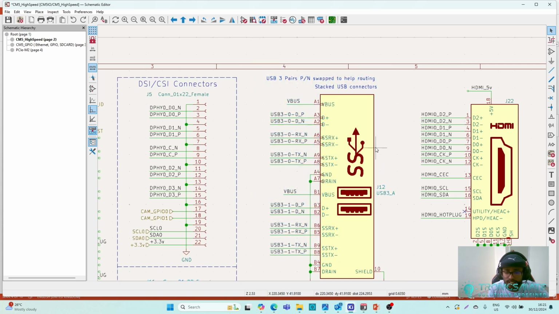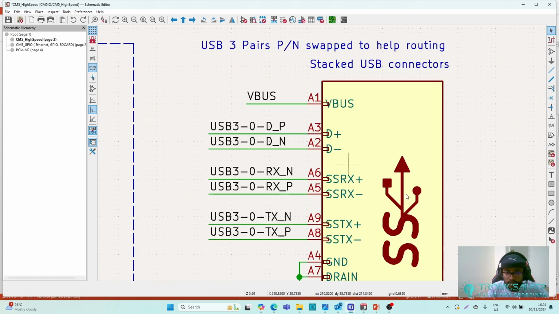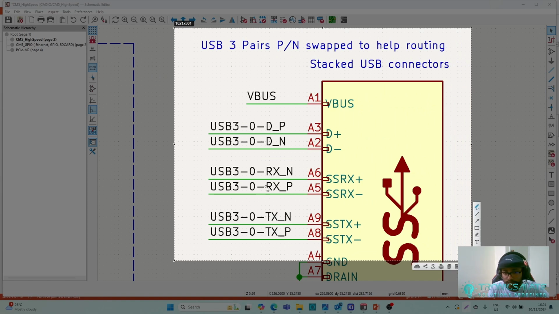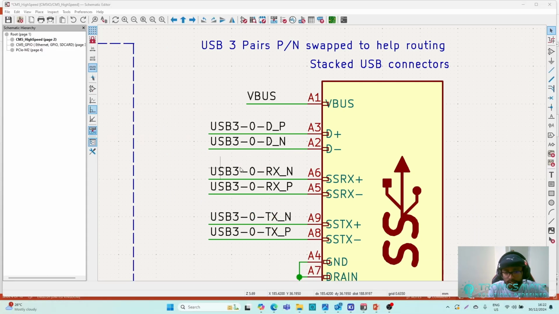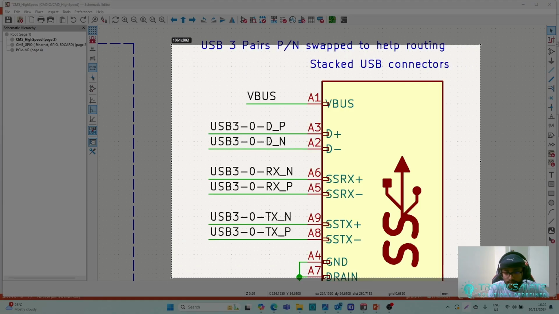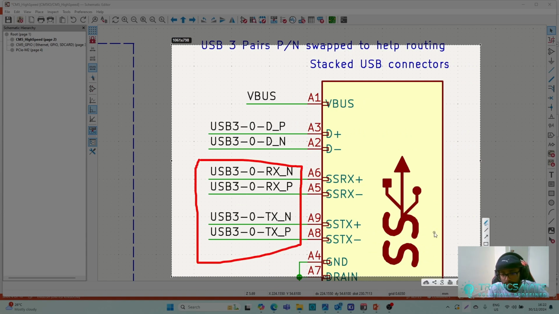So in USB 2, we only got USB data plus and data minus. We only have this in USB 2, but in USB 3 we have extra two differential pairs, RX and TX, like this one here.